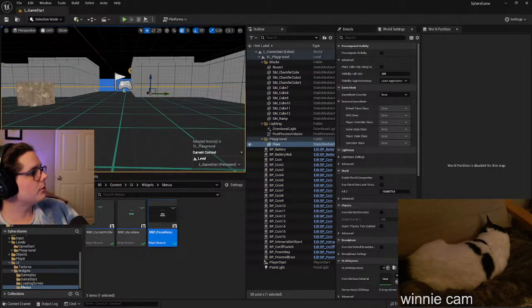I've got some UI that I can only sometimes click. It's inconsistent.